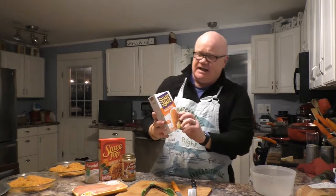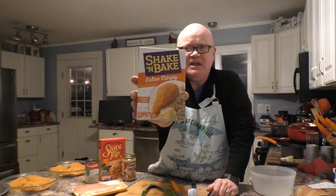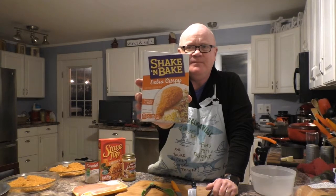This is going to be done with mostly store-bought, pre-packaged items. We're going to make a dinner tonight, and then in a couple of episodes, I'm gonna do this same meal again, but with all homemade ingredients from scratch. So I went to the store today and bought some shake and bake, extra crispy.